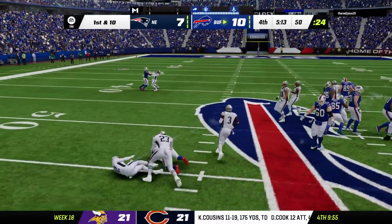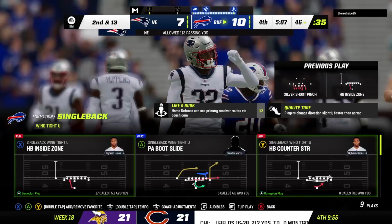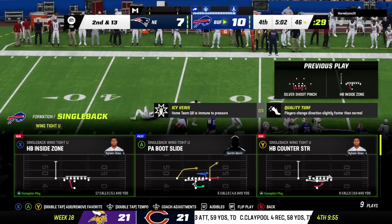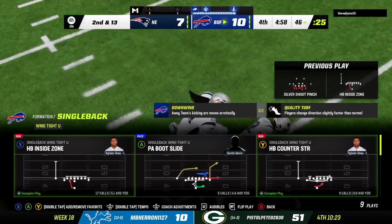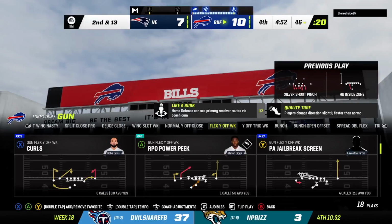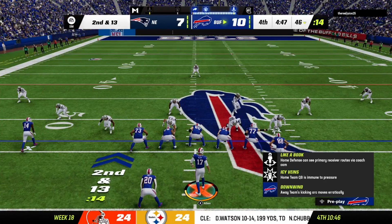Here's Hines. And this one goes nowhere. Losing yardage on the play back at the 46. That play going nowhere thanks to Devin McCourty. An interesting and intriguing decision there defensively because they kept extra DBs on the field despite seeing the multiple tight end look that came out for the offense. I thought they were going to switch out of it. I didn't know if they felt they didn't have time or what the case was. Well, in any event, the extra speed allowed for great penetration as they stuffed that one behind the line of scrimmage. A 3-yard loss to start the drive.